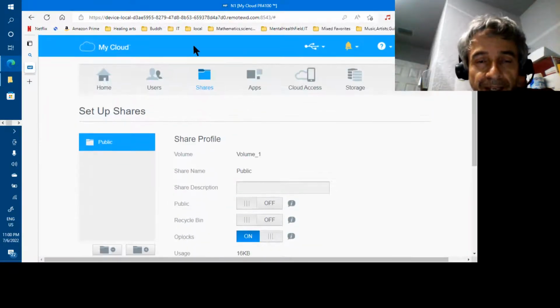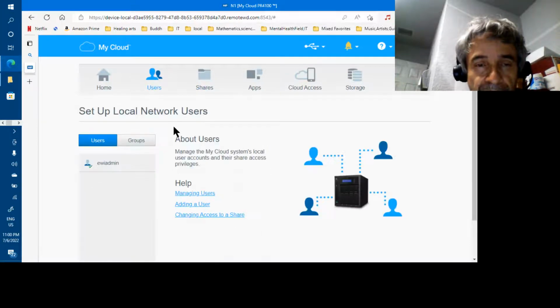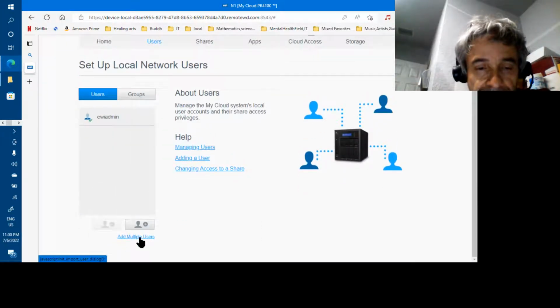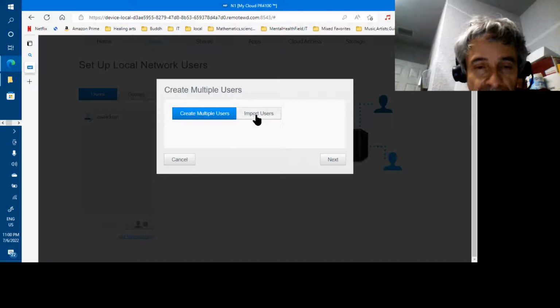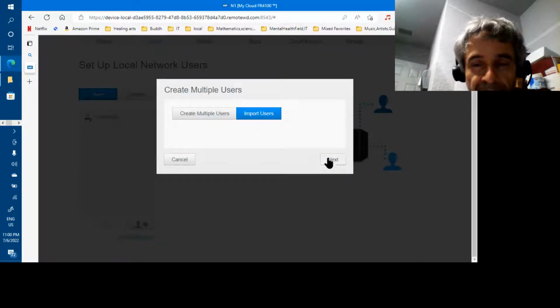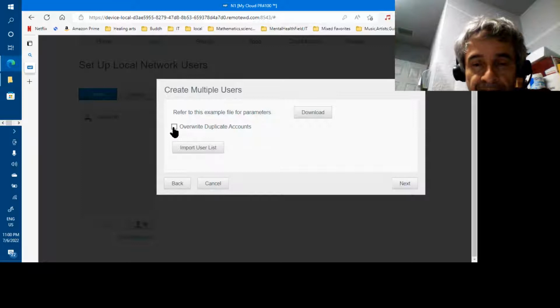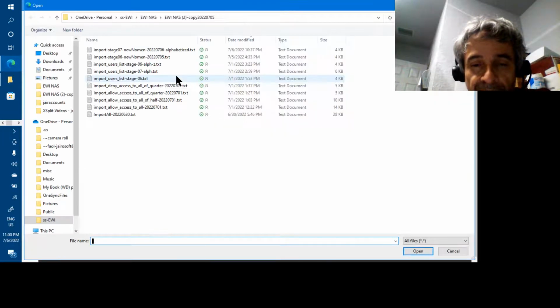Okay, so users, add multiple users, import users, next. I will go pick it up right here.